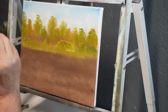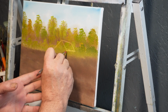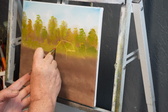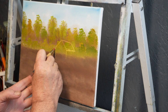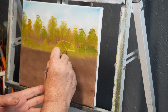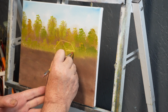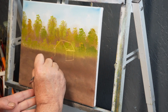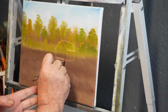So it's going to have to be at least that much. Probably a little more. About like so. Then we'll pull this side down. And we'll pull this side down. We'll pull this corner in like so. I should have made that roof a little longer. I'll pull this side down. And we'll bring this corner up to there. And we will bring this corner across, which is too tall. So let's go back up there to this height.